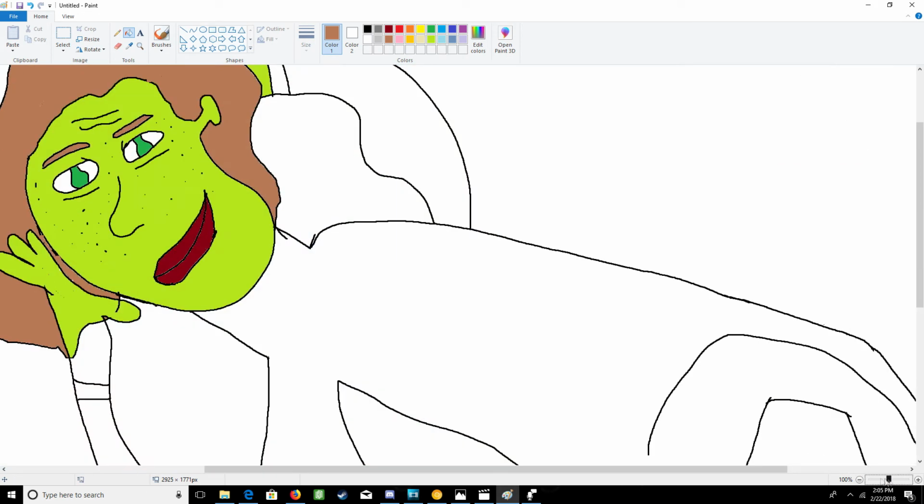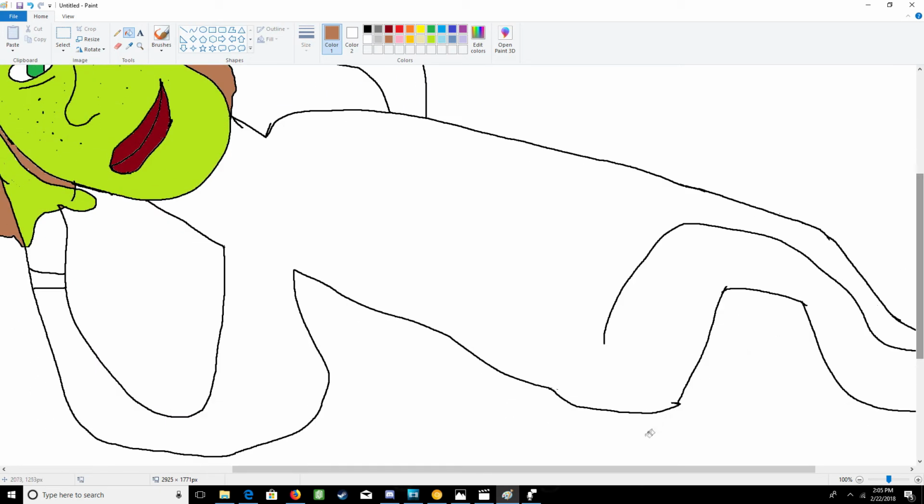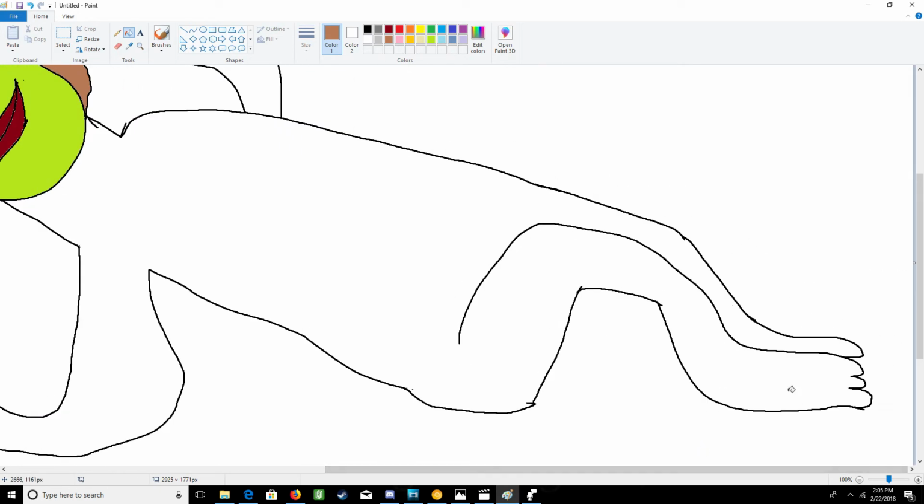Now, I think before we do anything, I should decide where her legs start turning green, because it's obvious that she's not wearing shoes. So I'm gonna go ahead and make it right about here. No, that's brown. We don't use brown for outlines. We use black for outlines. So there we go. And then over here, do a similar thing.